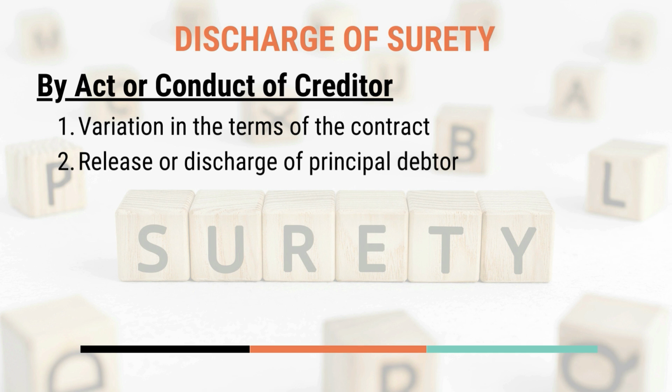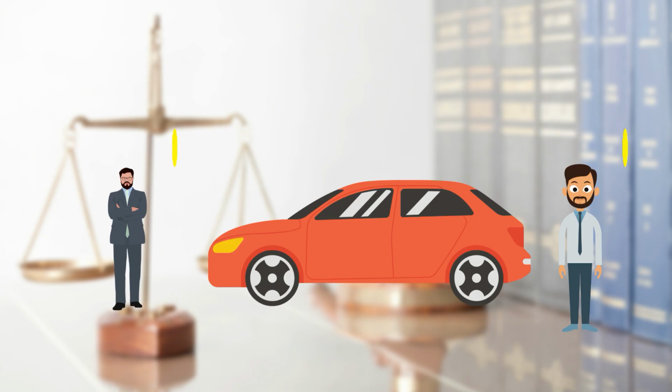You could take the help of one example. For example, A has taken a car from a car company where B has given a guarantee. Now let's say A has made all the installment payments to the car company. So the role of A is over, and correspondingly the role of surety B is over. Clear? So when the principal debtor is discharged, automatically the role of surety is treated as completed.